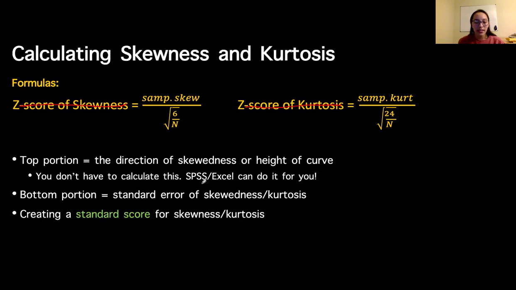And the nice thing is, like I said, you can do these calculations in SPSS and Excel because the actual numerator for this is kind of crazy. And it just doesn't make sense to present that to you guys. So I just put sample skewness. This is basically what Excel gives you and SPSS gives you. And then you can calculate the standard error separately. You just have to remember to piece together that sample skewness or sample kurtosis that you calculated needs to be divided by the standard error that is given to you by either SPSS or by calculations in Excel.